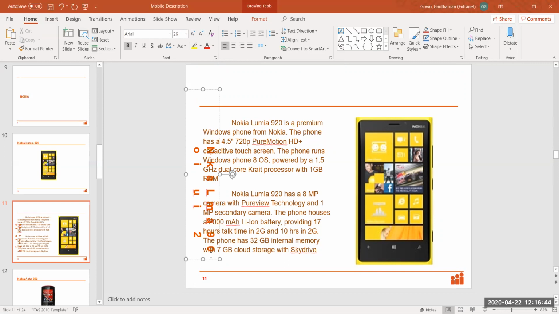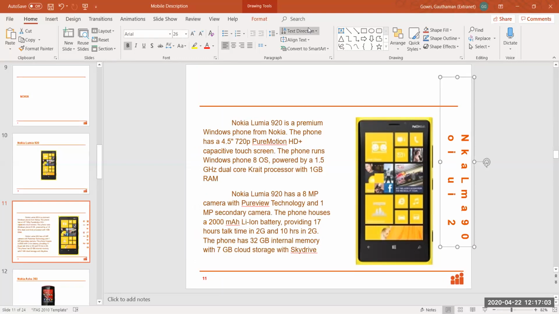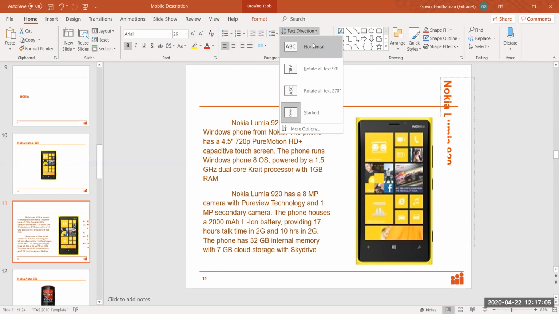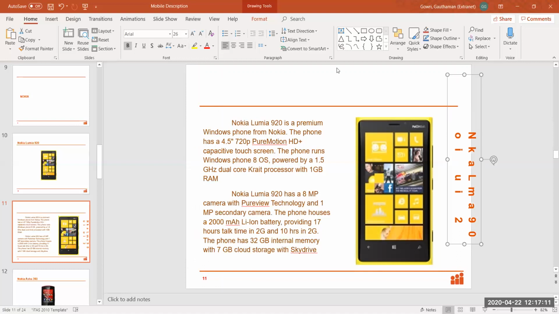I can go here, backspace. So these are different options that are available. You can keep it horizontal. I'll move it a little apart so that you can still view it.